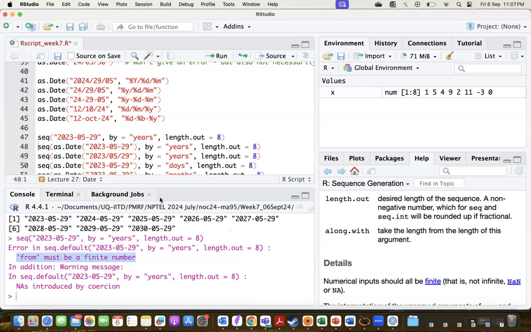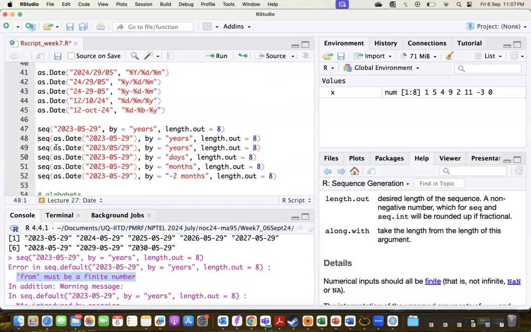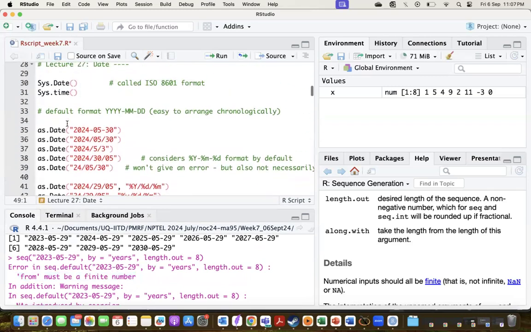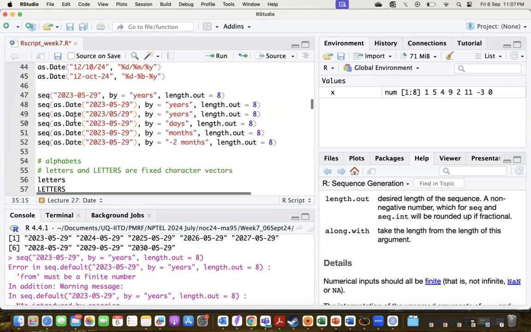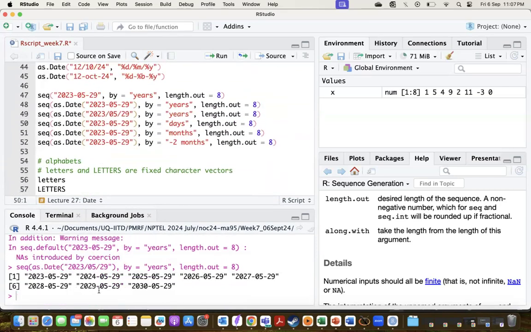Like we saw here as well, R is able to recognize slashes instead of hyphens directly. You don't need to explicitly mention anything like that. So line number 49 also gives us the same output without a problem.